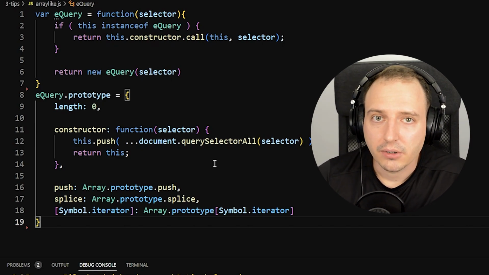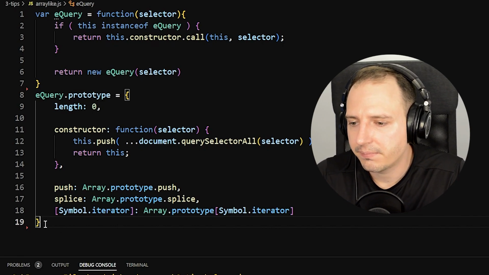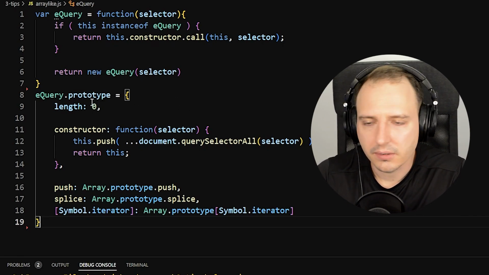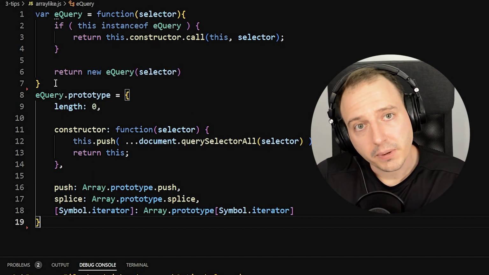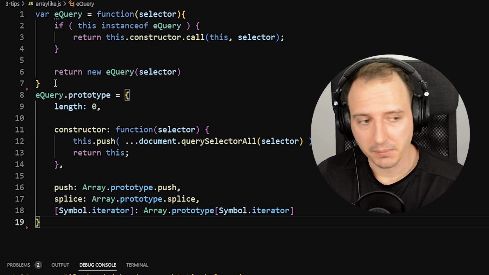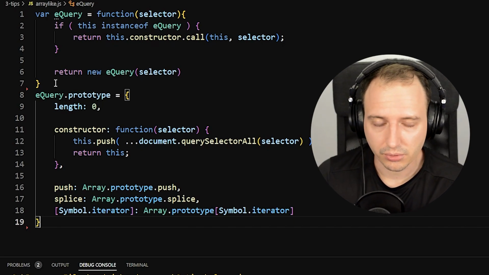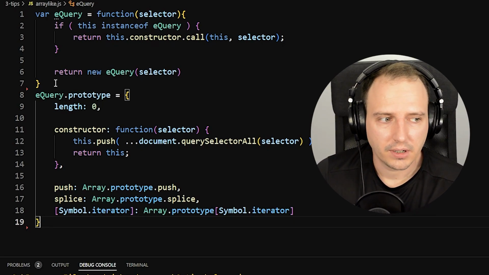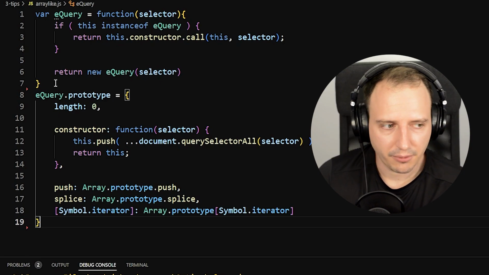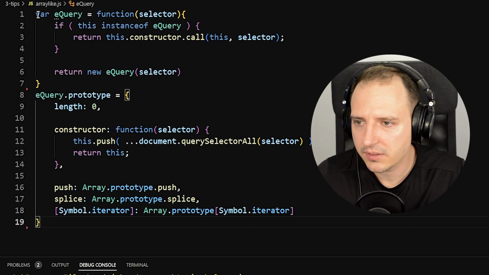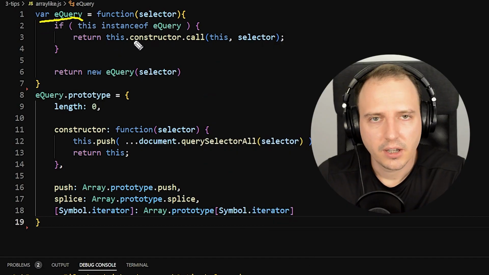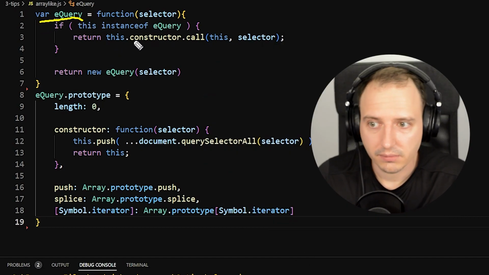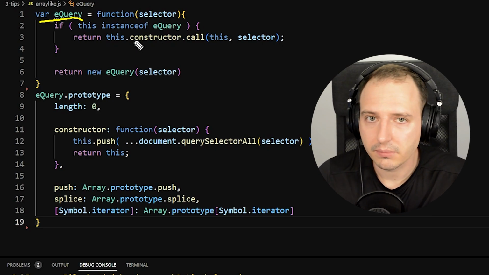To make matters worse, I made a little whoopsie here because I thought, how can I explain something very simply by making it a lot harder for you to understand? But don't worry, I will talk you through it. We're going to have fun. What's this? eQuery. What the heck is this? You probably heard about jQuery. This is a bootleg jQuery we are creating.